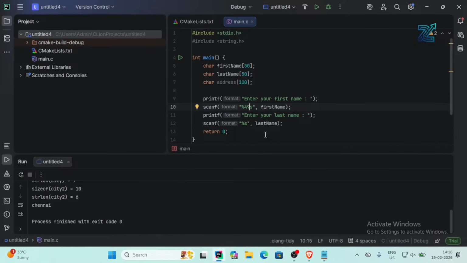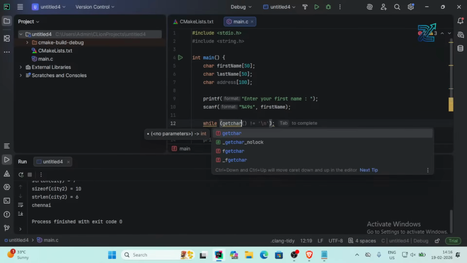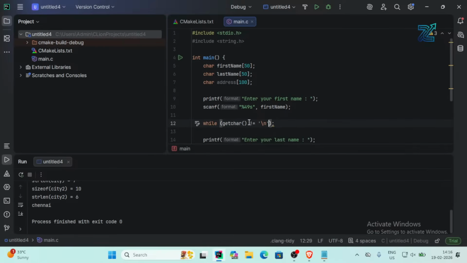After that we can get the address from the users. Before that, I want to use a while loop here. I will explain later why. While I get a character to store it, while it is not equal to newline, because the previous input will leave a newline.